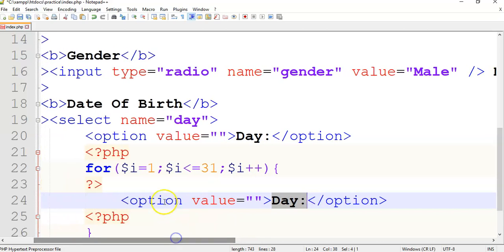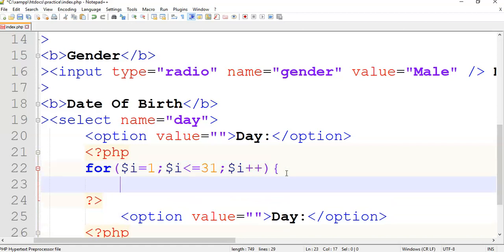The value of the day will be here, and the description will be the value of that day. But since we have 1, 2, 3 up to 9, they will all be 1, 2, 3, 4, 5, and we want it to be in a form like 01, 02, 03, 04, up to 09, then 10, 11, and the rest will all be in two digits. So we are going to generate a string.